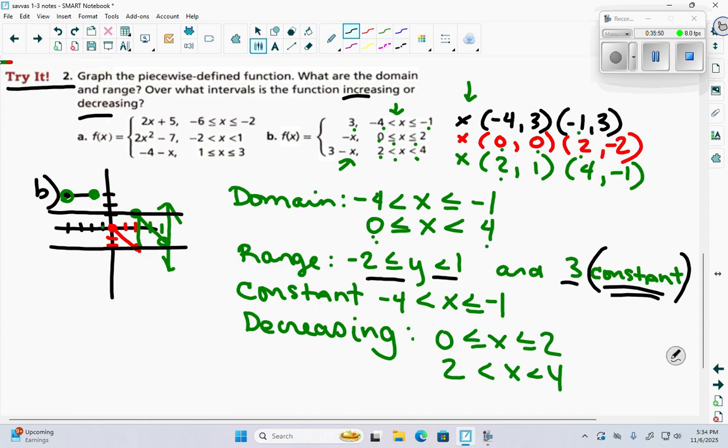There is no increasing. None of your graphs went up. All of them were either constant or decreasing. So if I look at the red one, the red one goes from 0 to 2. That's that guy right there. And then my other decreasing one, I'm going to make red again, is this guy right here. It goes down, so you're listing the parameters of that. Okay, moving on.